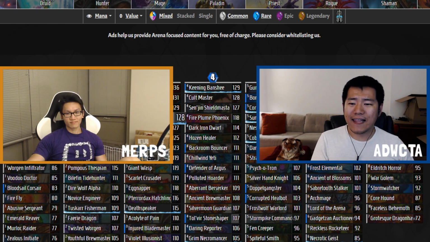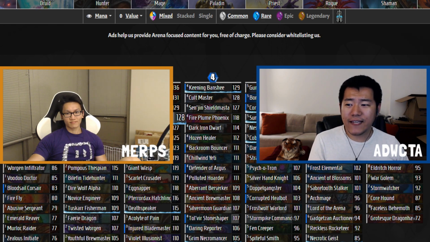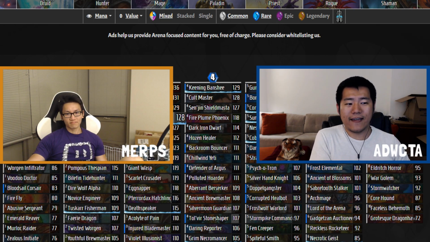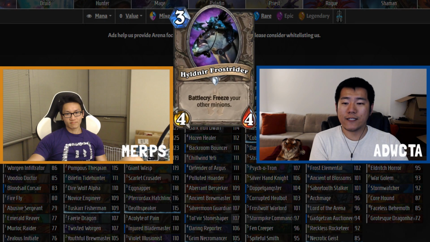I would estimate that maybe half the decks will be able to draw a true 2 nearly always, and then the rest of the decks will be able to draw a true 2 somewhere between 50 and 75% of the time. So 3 drops are where it's at, and Hildnir Frost Rider is going to help that curve a lot.